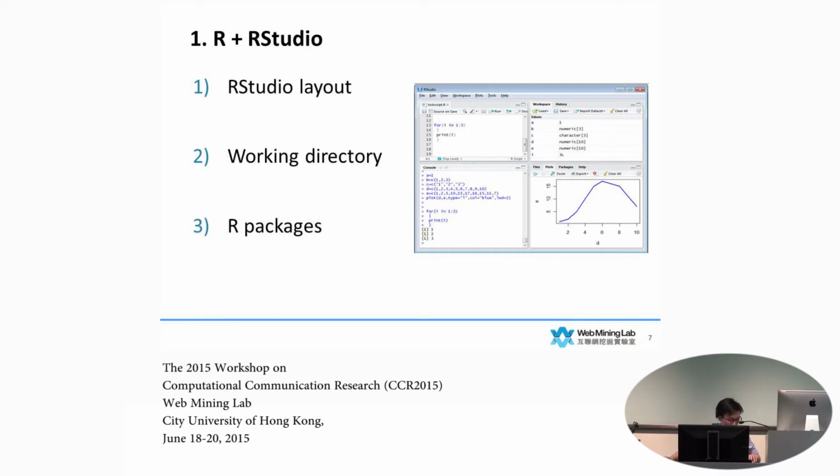Okay, this is the first thing, and the second thing, I will introduce the most useful component in R, the so-called packages or libraries. If you want to do some statistics, some people may have developed very good libraries or packages.